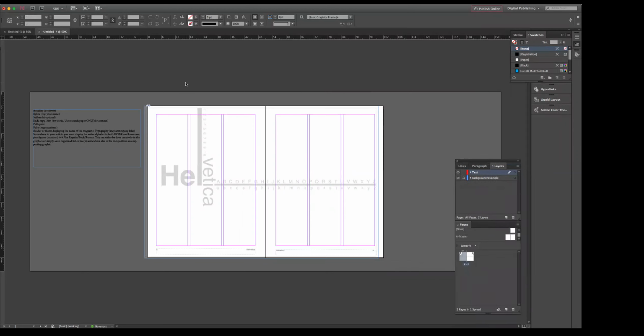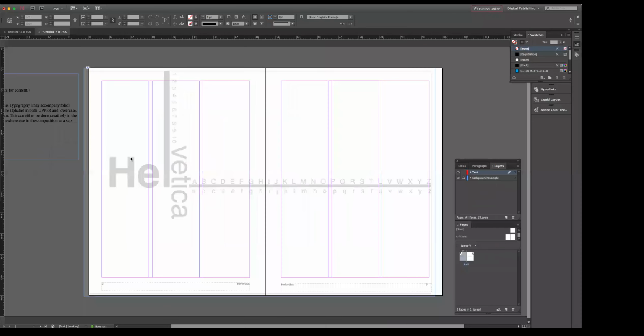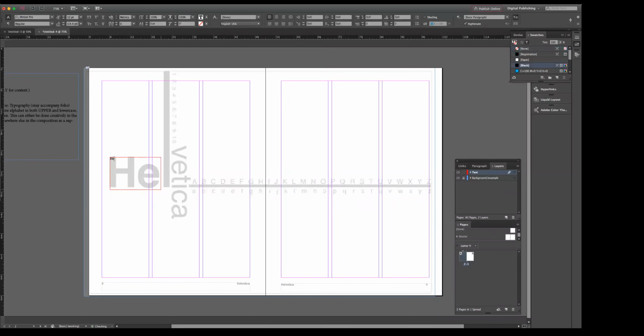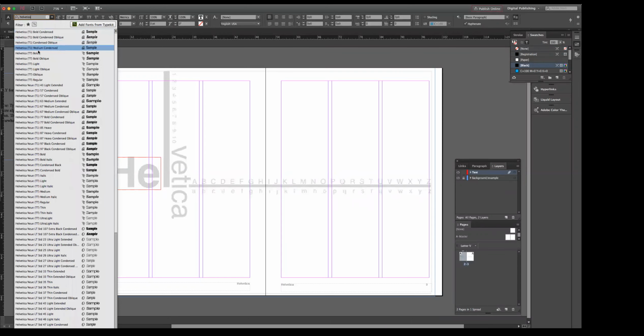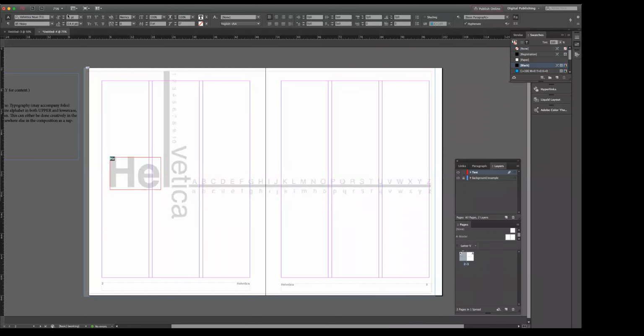All right. So first things first is the actual font that I'll need. I'm going to grab my type tool, and I'm going to have to do this in stages. So, HE. I'm going to get my Helvetica and decide what kind of font I want to do. I'm going to grab the heaviest one I can find because I want it to be nice and thick.